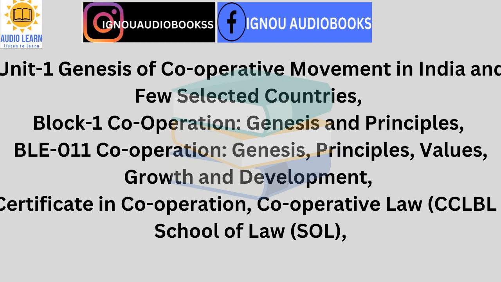Professor Paul Lambert, the well-known authority on cooperation, defined cooperation as an enterprise formed and directed by an association of users, applying within itself the rules of democracy and directly intended to serve both its own members and the community as a whole. The definition given by Professor Lambert was considered more appropriate to explain cooperatives, as for the first time it has been made clear that a cooperative society is to serve not only the interest of its members but must also serve the interests of the whole community.